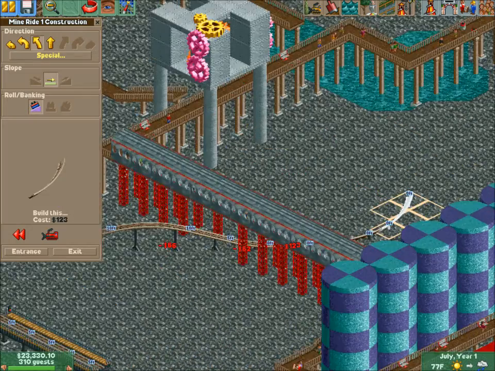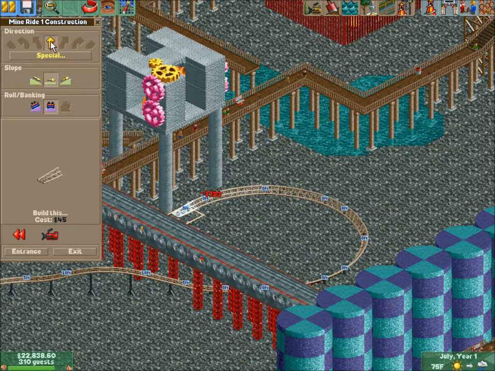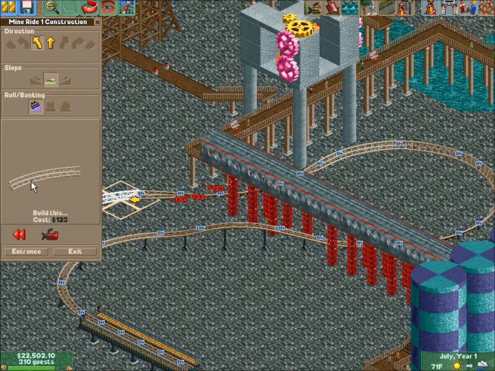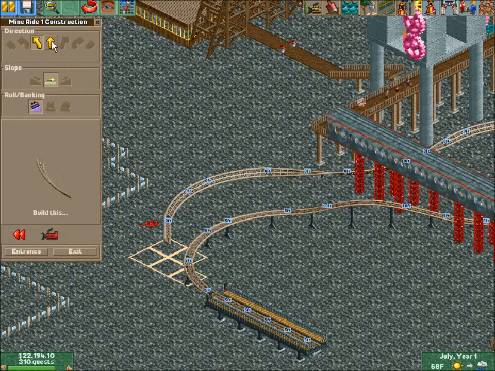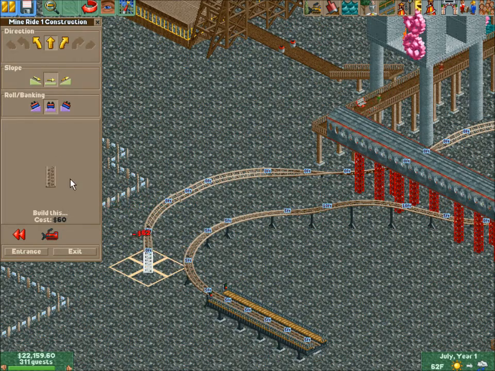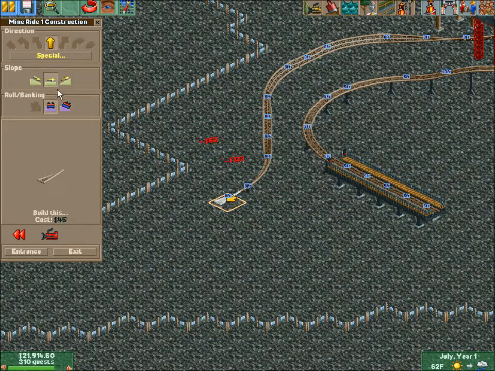Because it'll always go. It doesn't matter how high you put the lift. I love it. It's one of those rides you want to build if you need a roller coaster to attract fans, and you just want a guaranteed roller coaster that won't fail. Well, this is the coaster that you want. It's the mine ride. Pretty awesome.